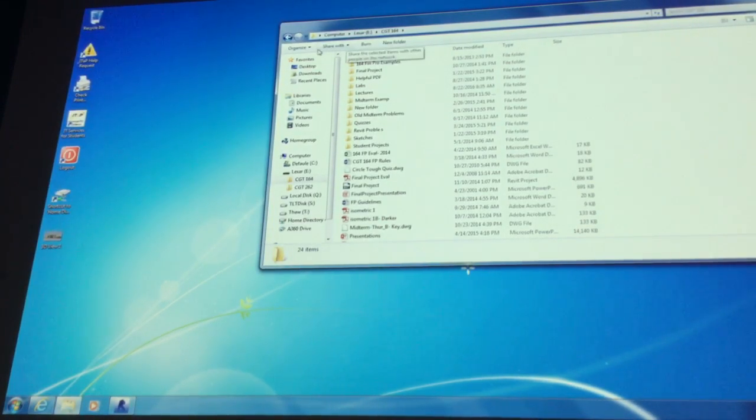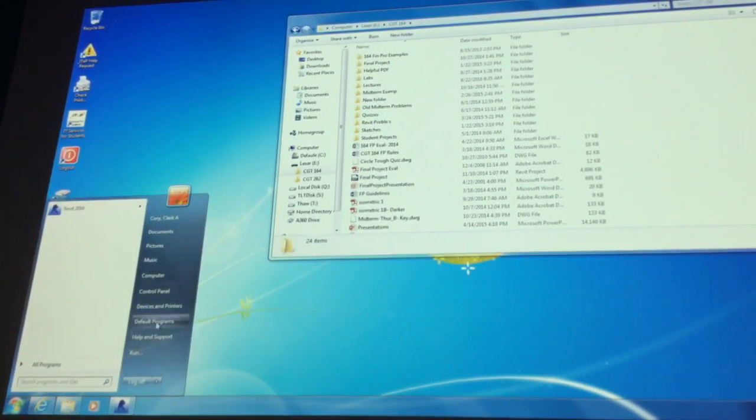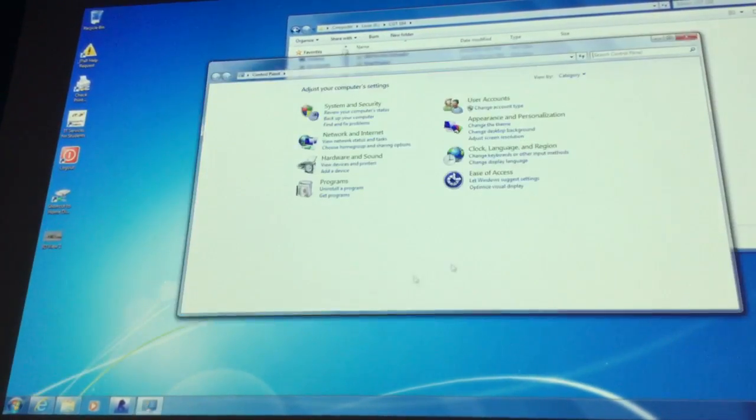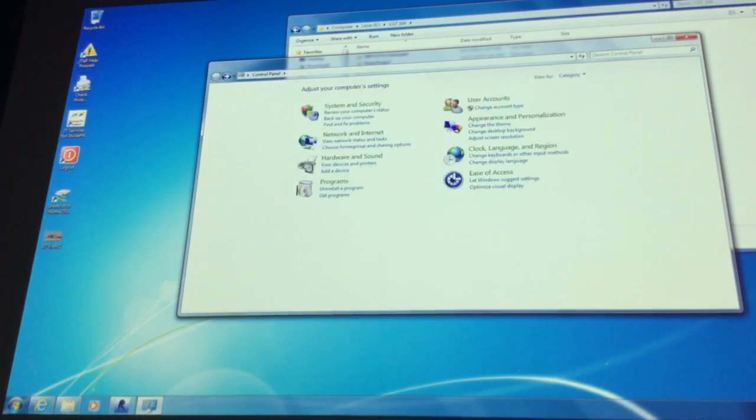Come to here, and actually, where was it? Control panel, appearance, hardware, change desktop, change the screen, uninstall, change display language.